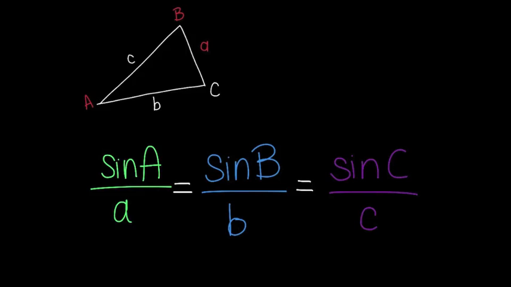Since it's best to use your known variables, you should use this part of the equation with this one when you're trying to find this side. So plug in angle A, side A, and angle C, which is what you found before, and then you cross multiply and divide both sides by sine of A, and that will give you C. And that should complete the whole triangle.